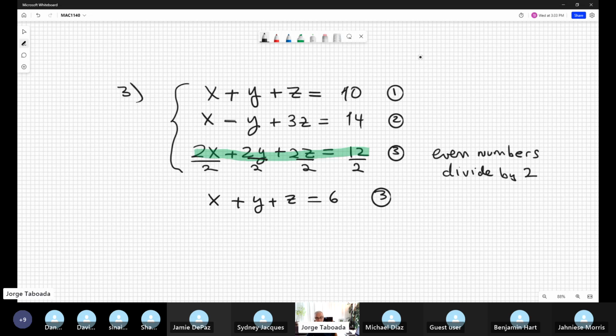However, this is easier, in my opinion. But look, if you compare this equation and this equation, something is wrong, because x plus y plus c equals 10 and x plus y plus c is equal to 6. It is 10 or it is 6, but no. Do you see the contradiction? So what is supposed to happen here?